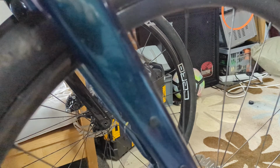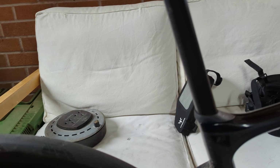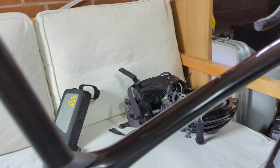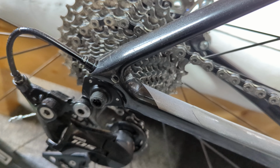A lot more mounting points on the Revolt. The Revolt has the top tube bag mounts there, some on the fork, some on the down tube, whereas the Defy has none of that. If you want to put any racks or anything on the Defy, you have to use one of these, a mount. You just put it there, collar, and then you do have the little eyes at the back where you can put a rack on, and that works fine.